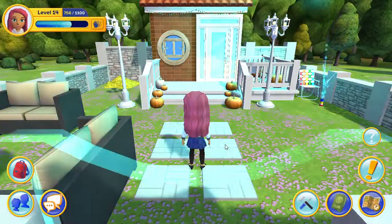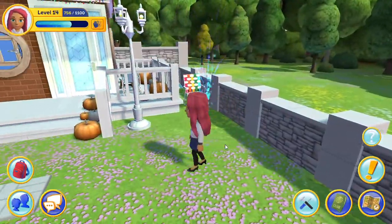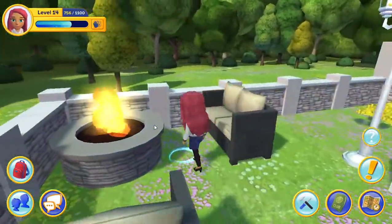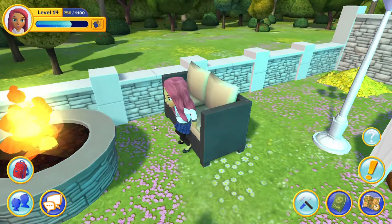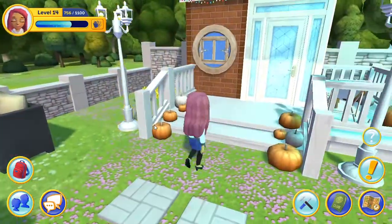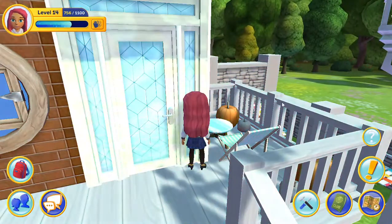This is my house. So there's some fireworks because when I get to like level 20, I want to put like a DJ floor here, which I'm going to do. I have tiles. I have a campfire. I also have like seats so you can sit, which is really cool. I have like a little porch. Look at this porch. It's just a porch. And you can't even sit on this chair for some reason. I'm gonna fix that.